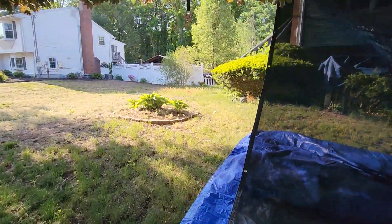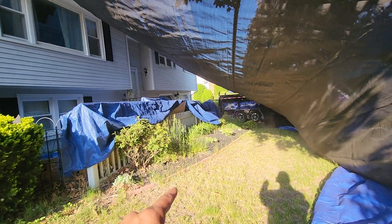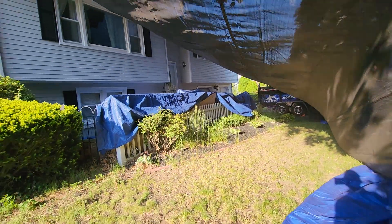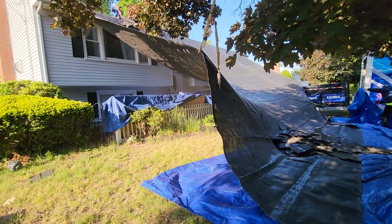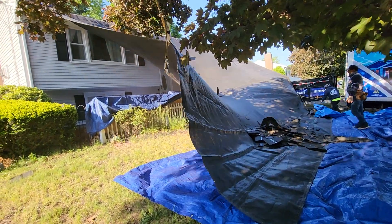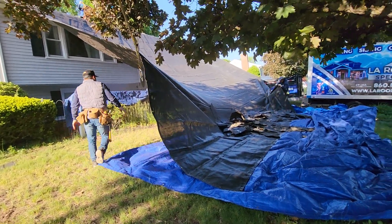It's very important — things like landscaping and flowers are underneath here, and they're very expensive. We don't want to have to pay for damage, so we want to make sure we take very good care of your property. Who knows, this could even be a sentimental plant for you, so we take great care of it.